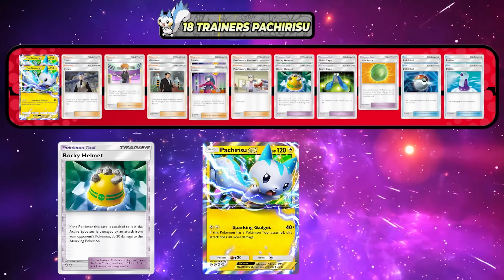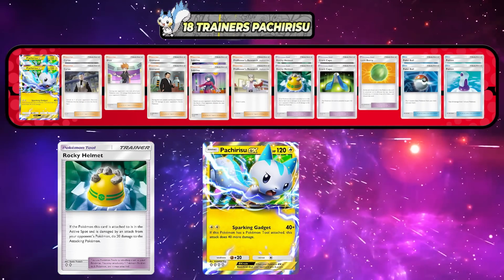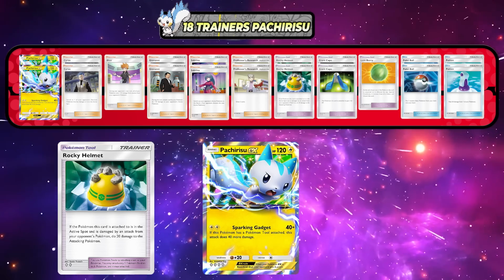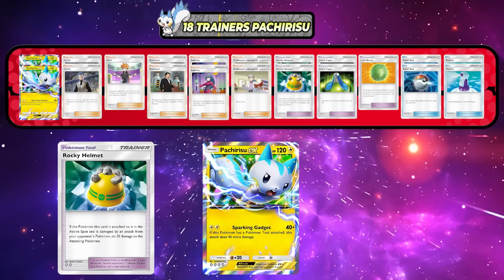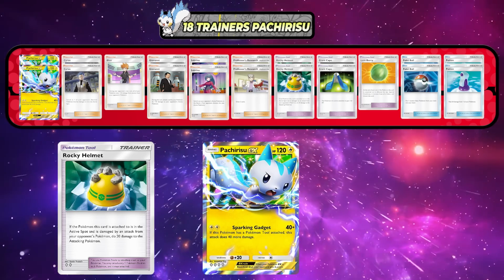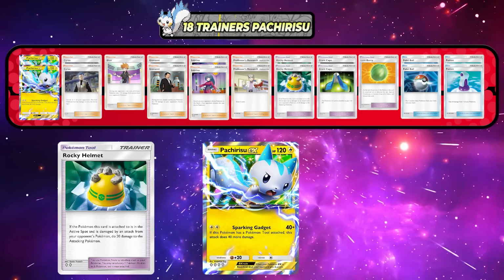Next up, we have an 18 trainer Pachirisu variation that posted an 8-2 as well as 7-3 finish in the hands of 2 players in tournaments this weekend. To set a low bar, I would wager this archetype is markedly better than the Articuno and Zapdos 18 trainer variations we saw in previous seasons.